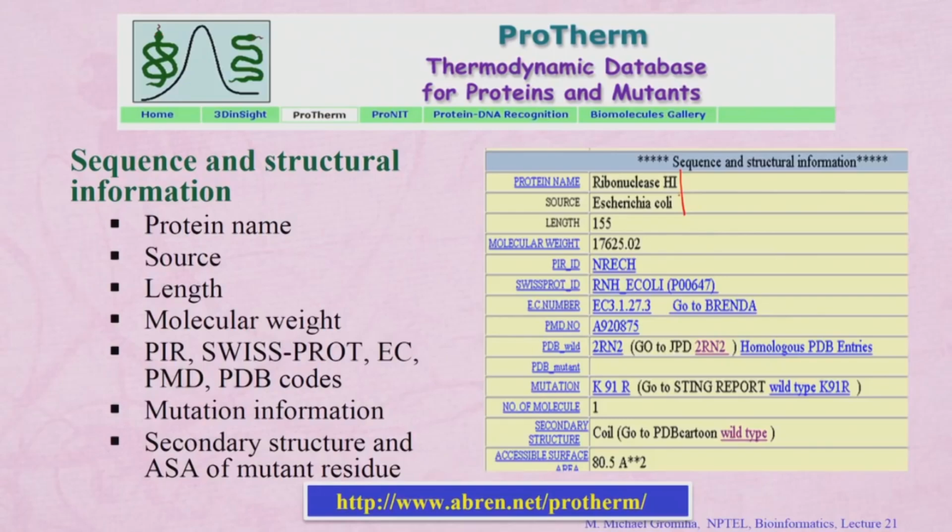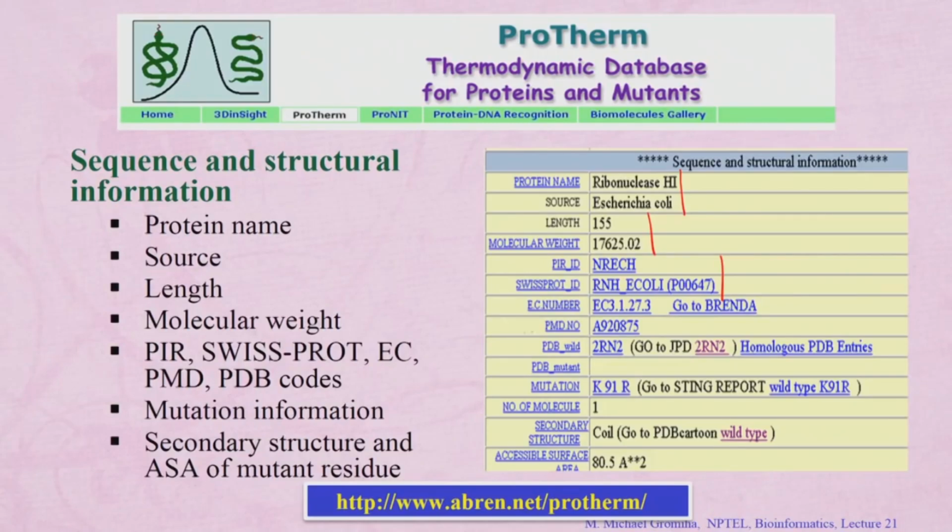When you give this information, you can also get the length and the molecular weight, and we give codes where we can get more information for the particular protein. We give the PIR, Swiss-Prot, and currently the UniProt ID. If this is an enzyme, we can give the enzyme number, and we give the link to BRENDA. What is BRENDA? It is the comprehensive enzyme database. So if a particular protein is an enzyme, you can follow the link and get more information if anybody is interested in that particular enzyme.